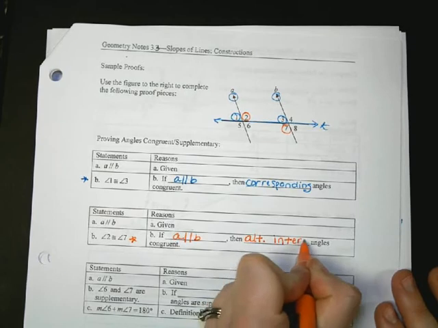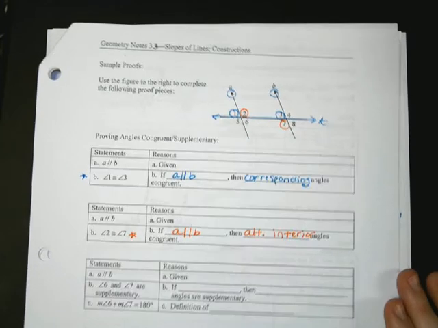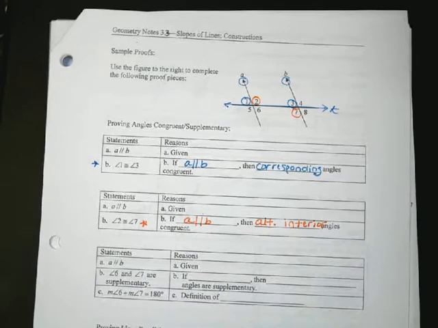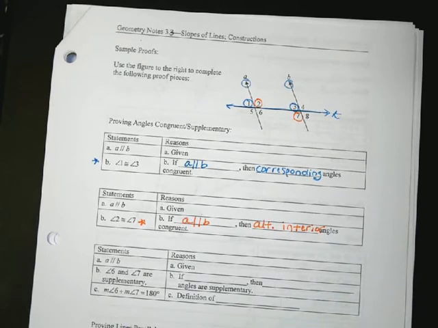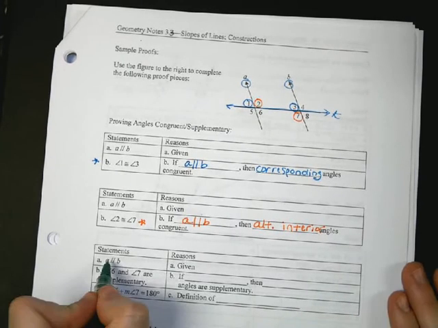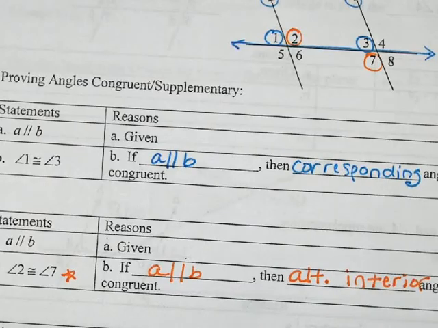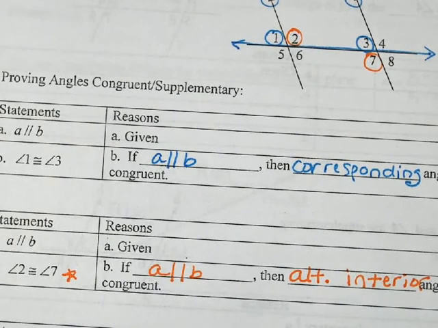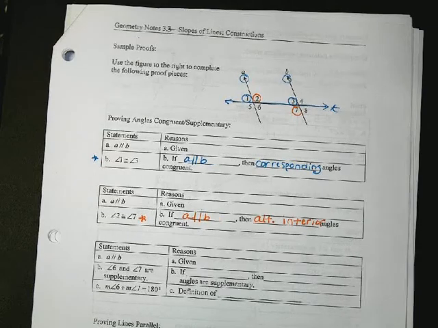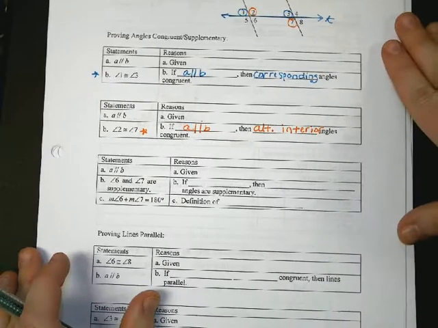All right, look at statement 3. This one's a little bit more complex. There's more information in this proof. Again, we're given, here, let me zoom out since you can't actually see this. Okay, that zoomed really in. Sorry, y'all. Okay, let's look at the proof. I'm going to have to separate this a little bit. This is going to be green.